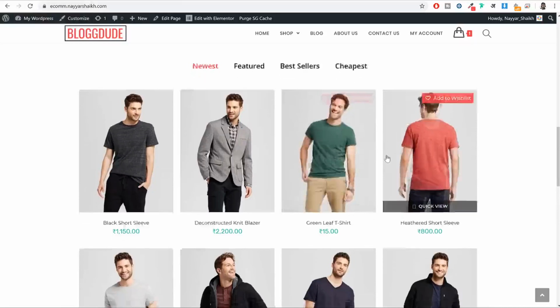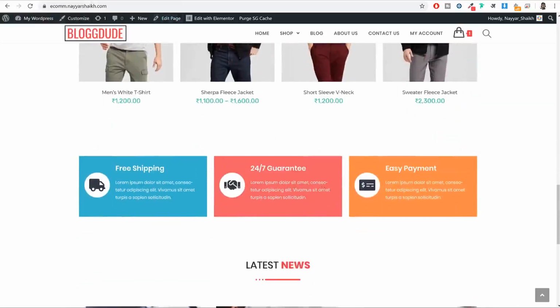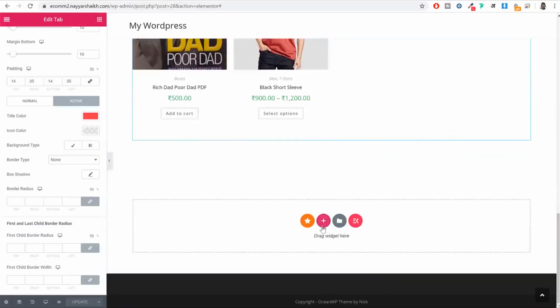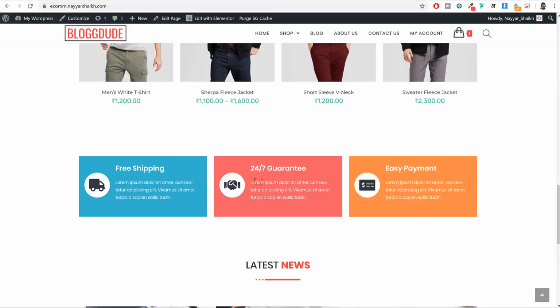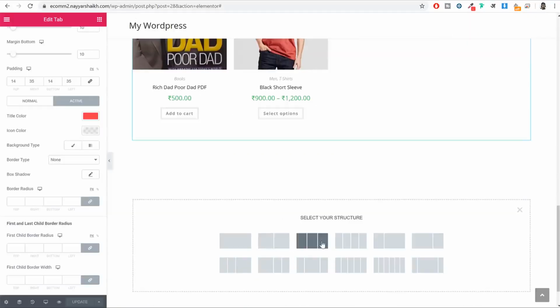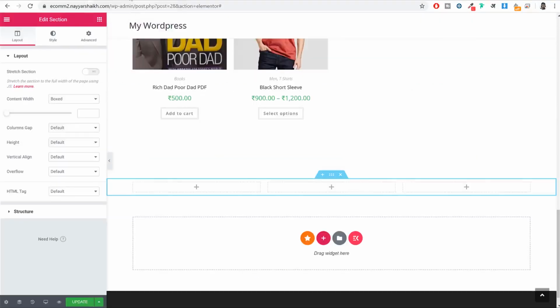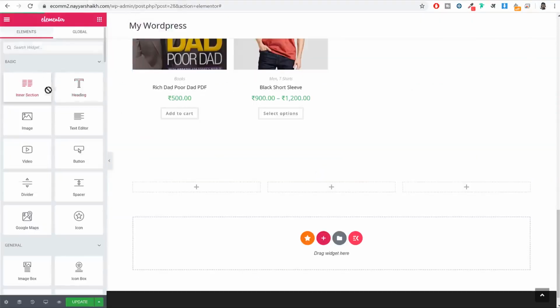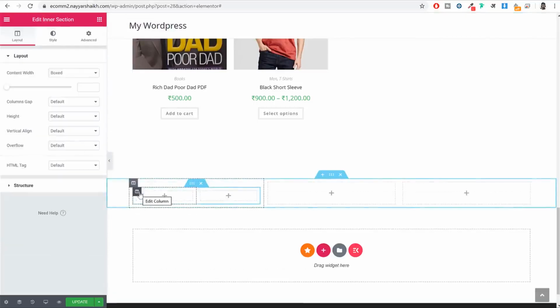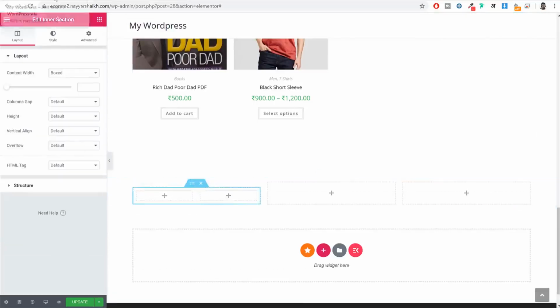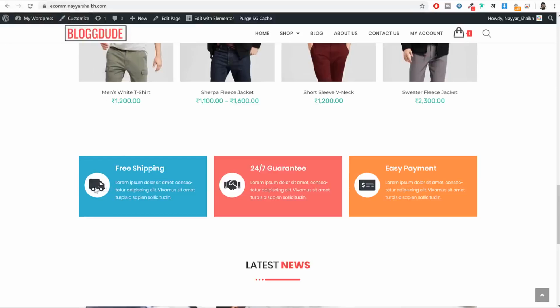Now let's move on to the next column. Here we have this option. For that, we'll click on this plus button. We have 3 different options over here. So we'll select 3 columns. Now as you can see here, we have this icon and we have this text. So here also we have 2 different columns inside one column. For that also we will be using inner section. Because this column should be smaller and this one will be bigger, as you can see in the left column, we only have the icon. In the right column, we have this thing a little bit bigger. So let's change this option.